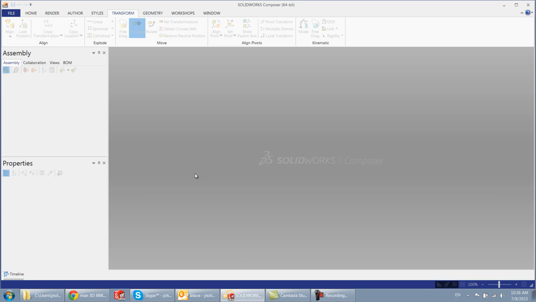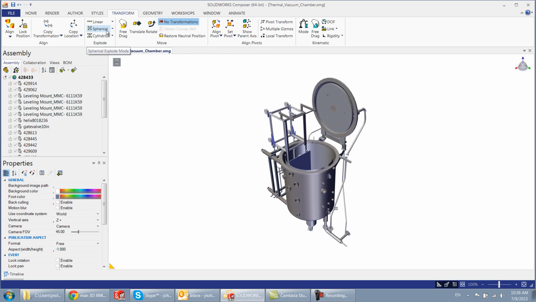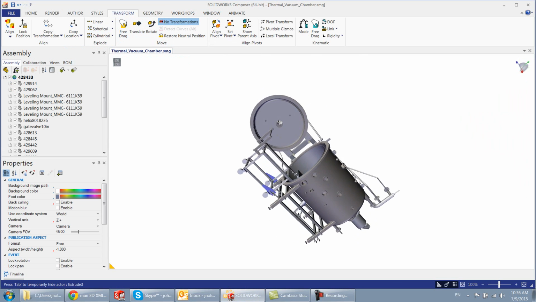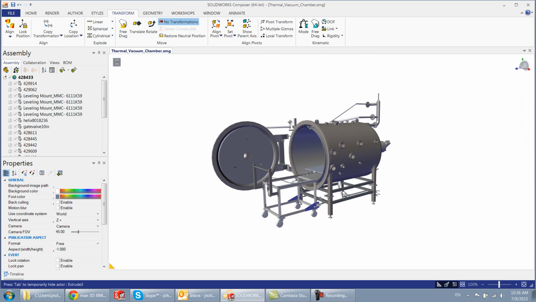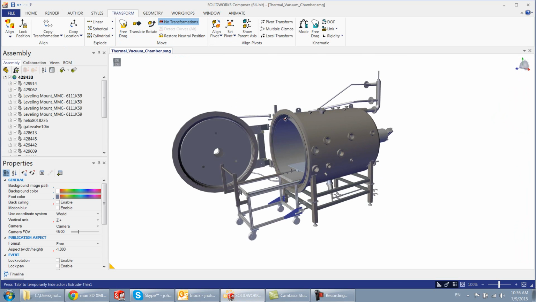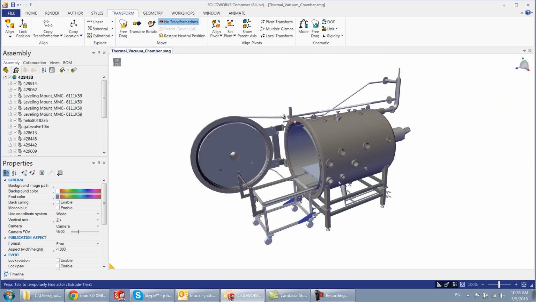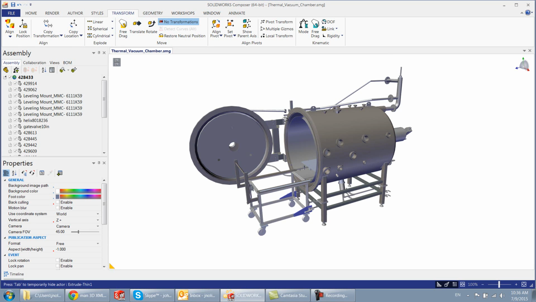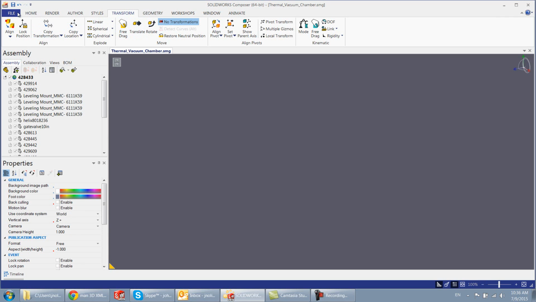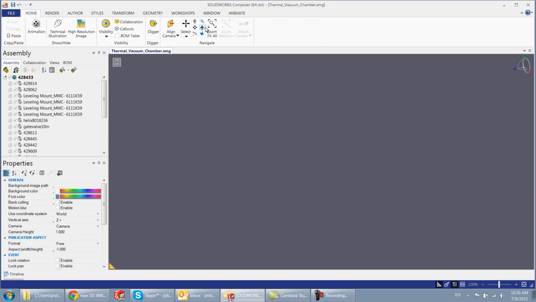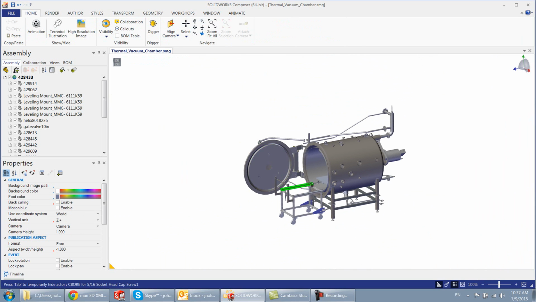Now, I do have Composer open, and I have in fact already transferred this file. But what I want to point out is this file actually started as a STEP file. Now, STEP files are particularly good for bringing in large assemblies, or perhaps working with partner firms and other people who do not have your preferred CAD system, be that SolidWorks or anything else for that matter, or for getting files from vendors and other people who perhaps do not want to give you their native files.